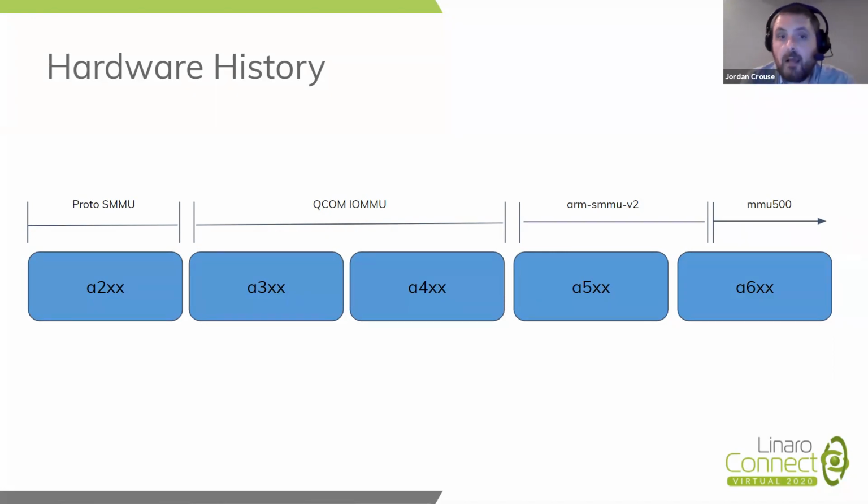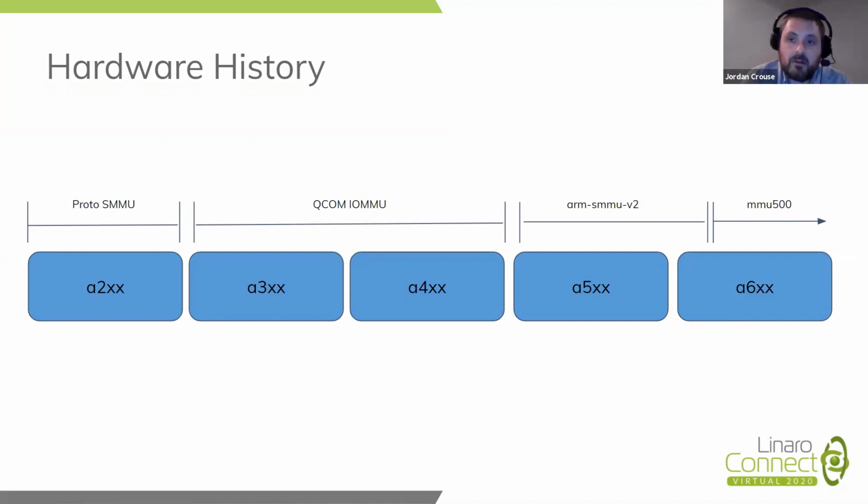Which works out pretty well, but there are a few quirks that the Adreno GPU has and would like to take advantage of that are not generally something that other GPUs or other clients have. So most clients have a DMA interface. They usually have a one-to-one relationship between their virtual address space and the memory that they're allocating. And for the most part, they are very simple. You create memory, you map it into IMMU, and go on forward with that.